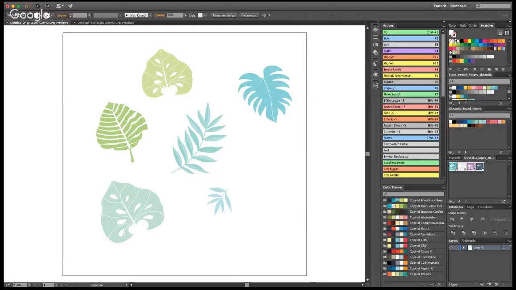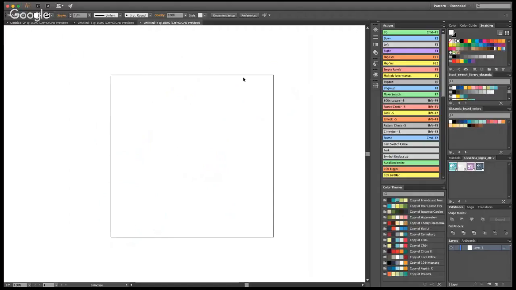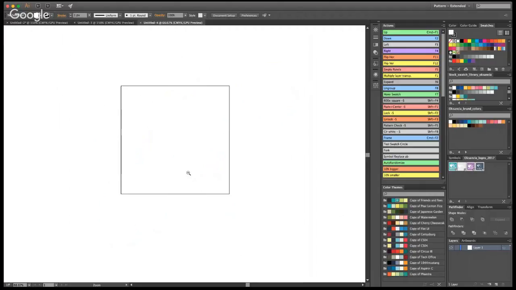So first, let's create a new file, new 600 by 600 pixels. This system can be used for other sizes, maybe 500 by 500 or 1000 by 1000. For me, 600 by 600 has been working amazingly, so let's stick to this one. This way you just have a square artboard in the middle, 600 by 600 exactly.